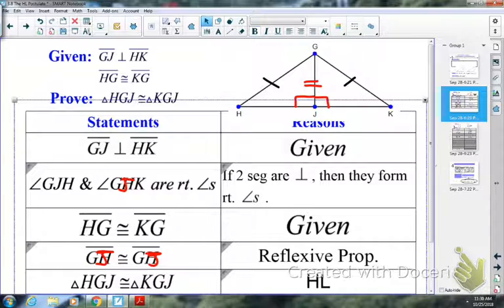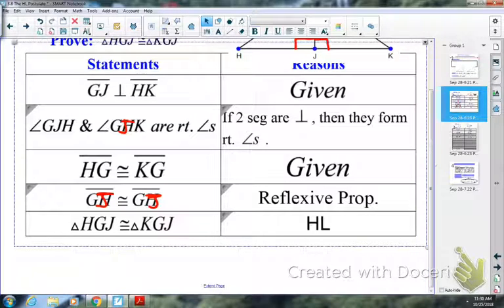So, did we add any extra steps? No, we actually saved one because normally we were saying that if two angles are right angles, they are congruent. You don't actually have to state the right angles are congruent in this one because you just need to know that they're right angles.